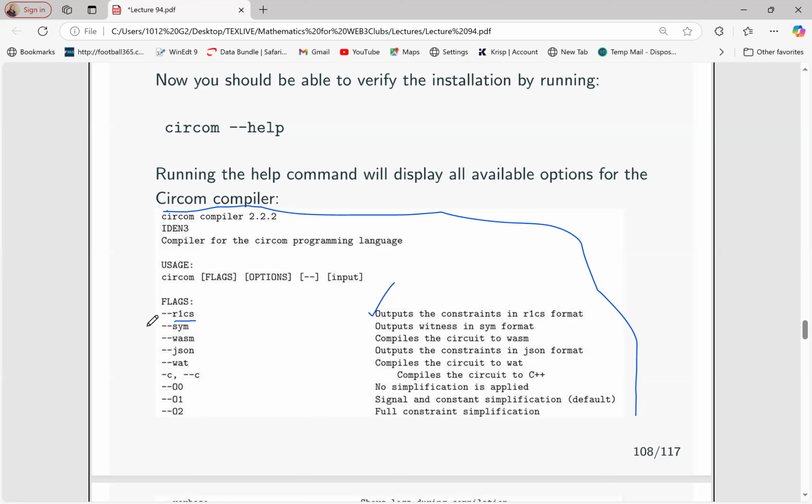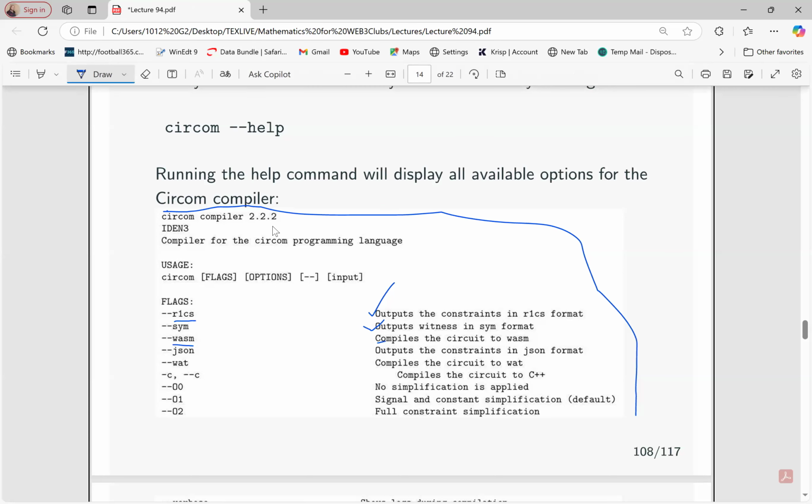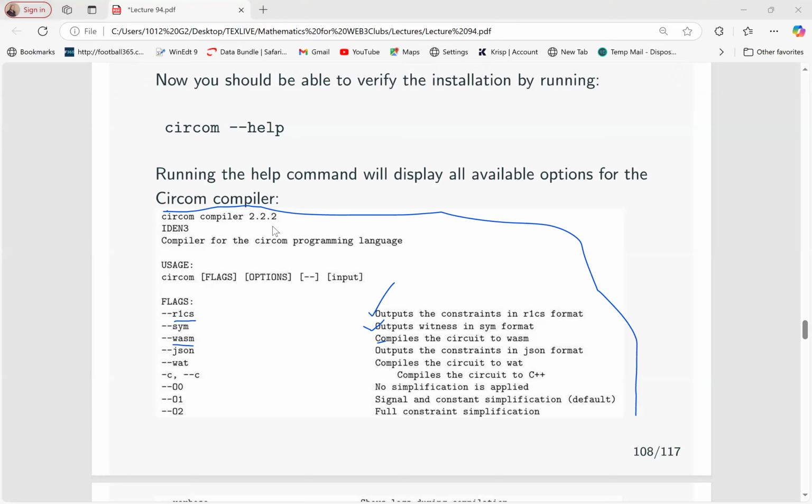If you do circom and then dash dash sym, it outputs the witness in the sym format. But when you tell it circom dash dash wasm, it compiles the circuit to WASM. That is what you get when you run this.